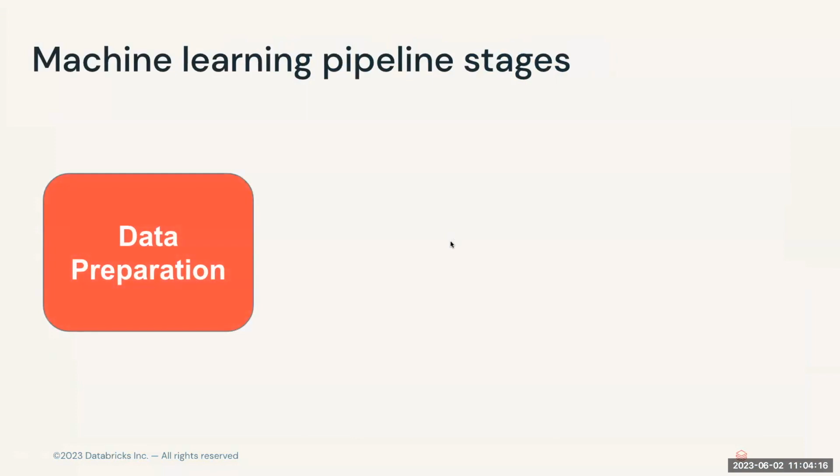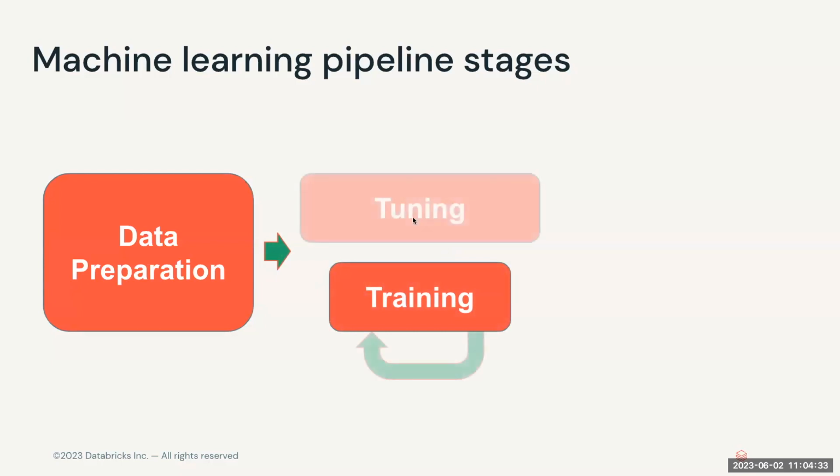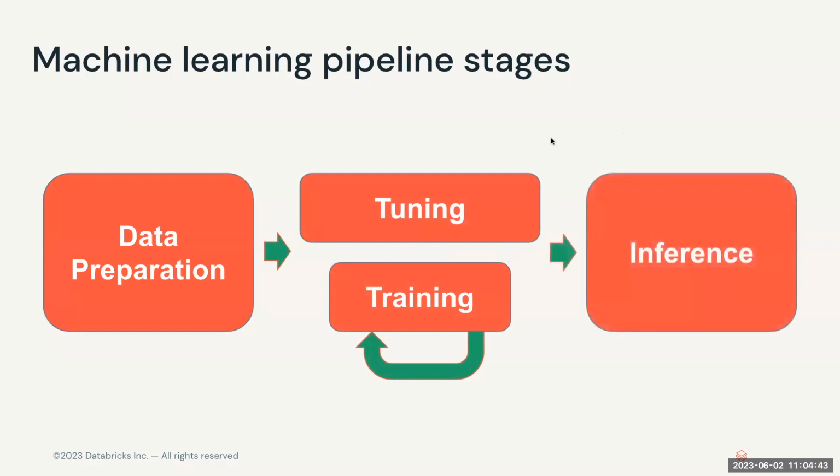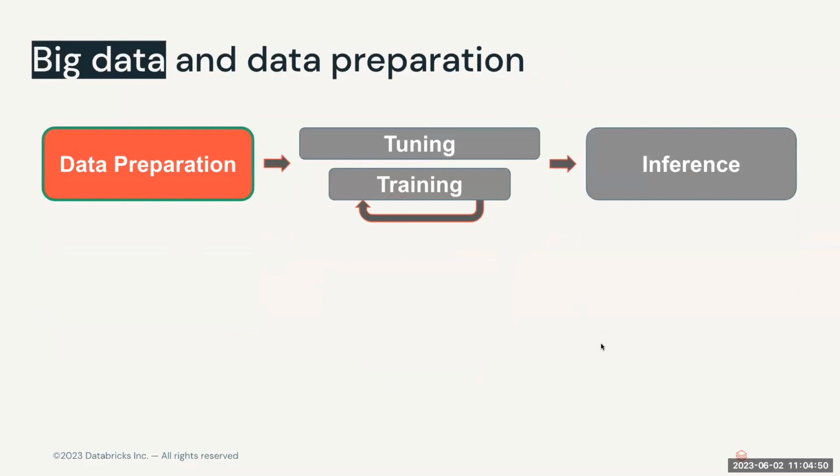So to put a little bit more substance to those concepts, those features and what they actually do from the last slide. First of all, when you do machine learning, obviously you've got to do some data preparation to get your data in a good format and ready to be leveraged in machine learning. Once your data is prepared, you can train a machine learning model. And then once you train a model, you're going to want to fine tune it to make sure the parameters or hyperparameters are appropriately organized and weighted. And then once you have a fine-tuned version of the model that you've trained, you'll then want to use that model for inference, meaning to make predictions.